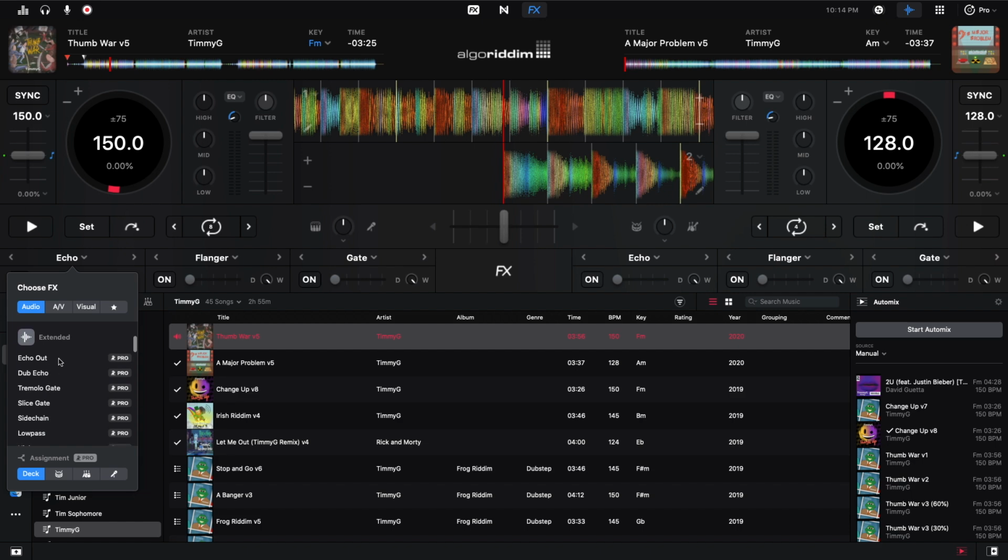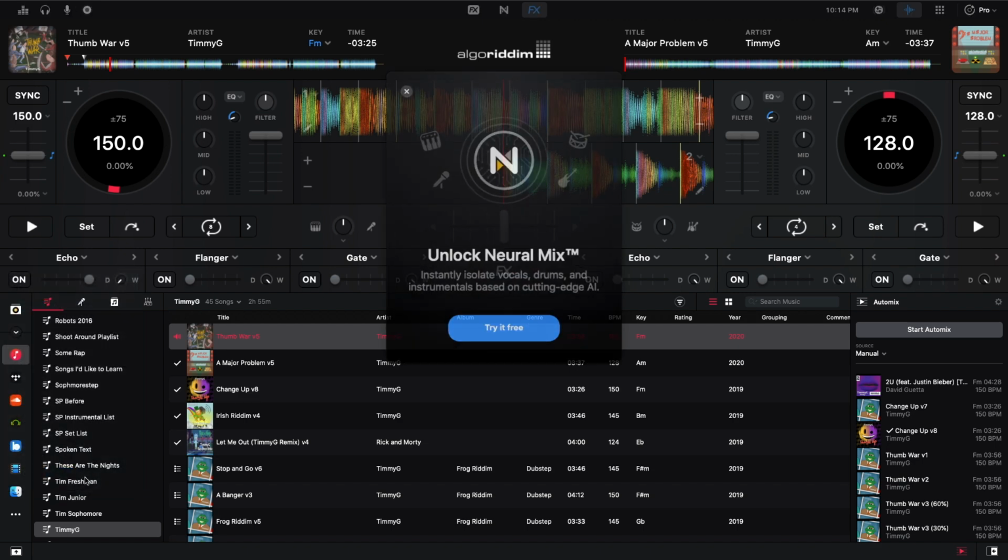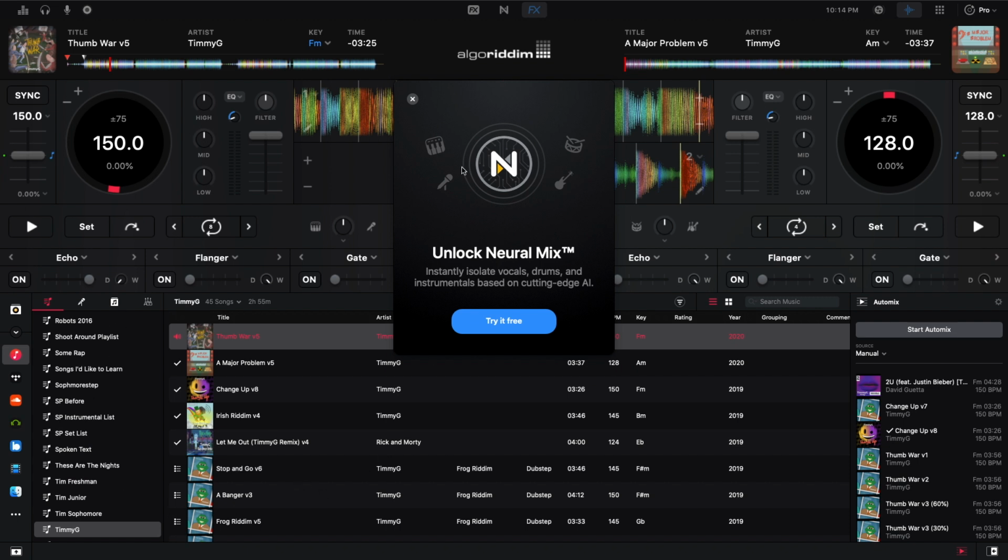But if you look down here, there are more, and if you have the Pro subscription, then you have access to all of these effects. So if you're someone who likes using a ton of effects, the Pro subscription is for you, because all of these come with it. You can also assign these effects to the different instrument stems if you're using the neural mix part. So you could just do it to the drums or just to the other instruments. And if you don't have the full subscription DJay Pro AI, like I do not at the time of this recording, you'll get this message. It lets you try it for like 7 days, I believe, and then you have to start paying.